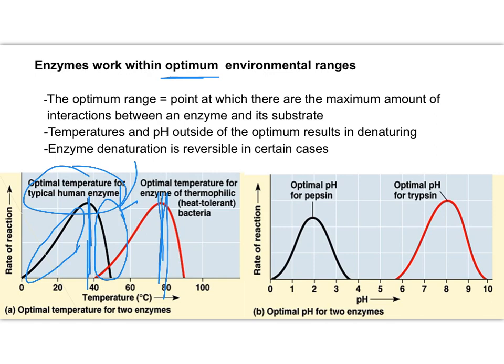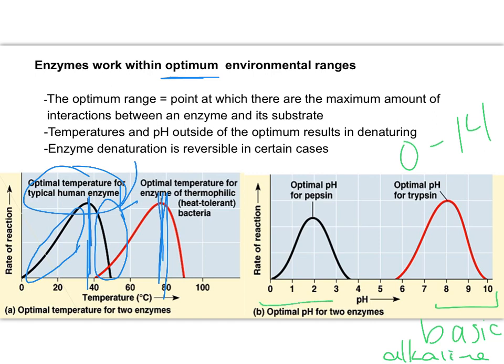And I know you guys haven't had tons of chemistry, so let's review pH a little bit for a second here. Remember, our pH scale goes from 0 to 14. Your graph here only shows it going to 10. Above 7 is basic or alkaline. Alkaline with an N there. And below 7 here is acidic. 7 is neutral.